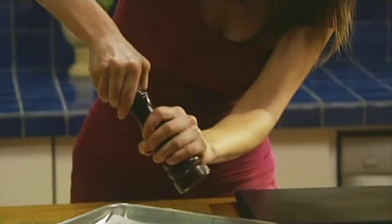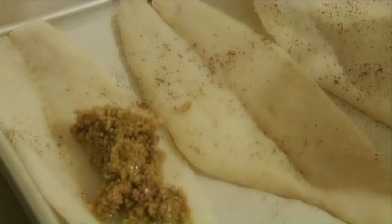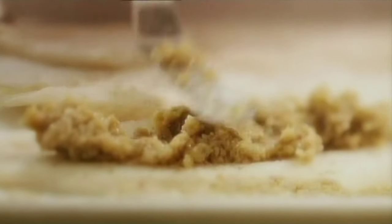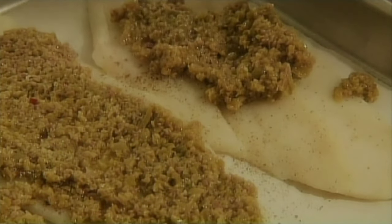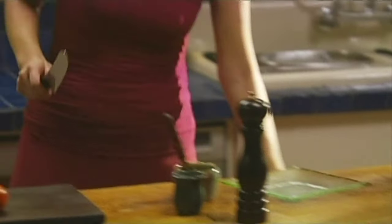Now, I'm spreading over some green tapenade. You can buy this and have it in jars in your pantry as much as you want. So just smear a little tapenade right on the fillets. You can use other fish too. You can use halibut, that's really good. Any white fish that holds its shape. Now that doesn't look so hot like that, but it will in a minute. With a few thin slices of tomato on top.